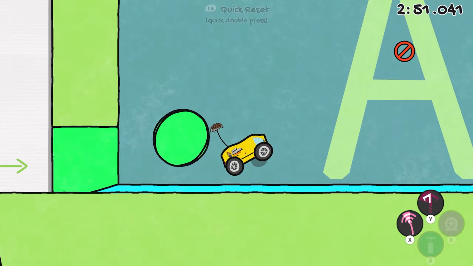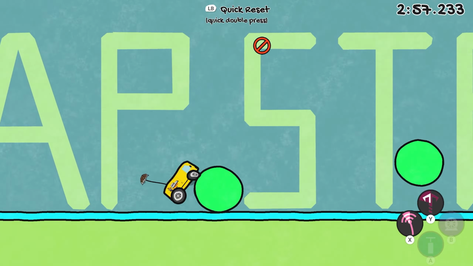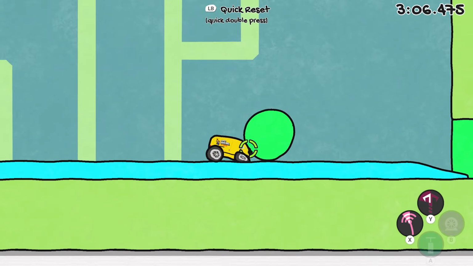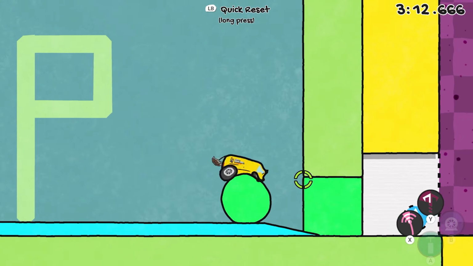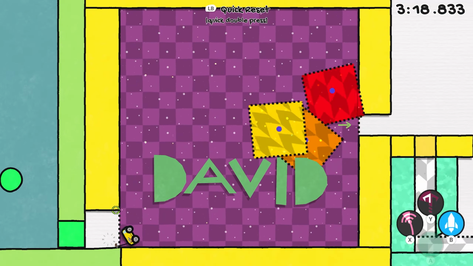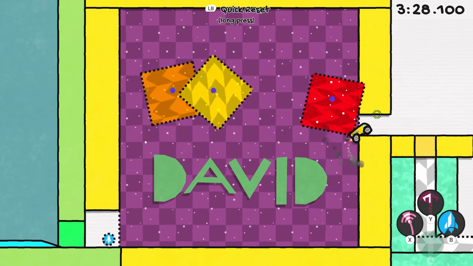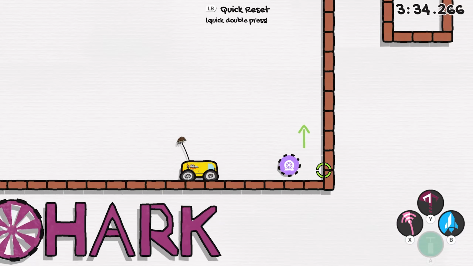And this is another APSTP part or level, and this is giving me flashbacks to the last one. And by flashbacks, I mean PTSD. So, yeah, thank you for giving that to me. Because I really love getting screwed around by a green blob. Come on, move out of the way. There we go. And then we got this part by David, which is a nightmare to deal with. I mean, it's not too bad once you figure it out. Come on. There we go. And hopefully I have enough rocket. And then we got Joe Hark.